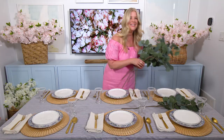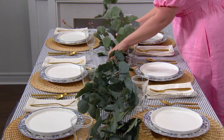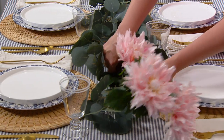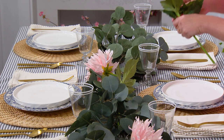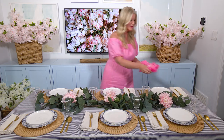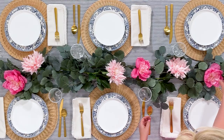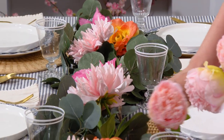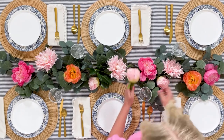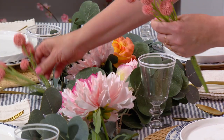Start first with greenery and keep it simple, like these really pretty soft eucalyptus branches. Then start with your largest flowers and scatter them down the table. Choose high-quality blooms where you can bend the wire inside each flower to give your centerpiece some height. It's a good idea to trim your stems, or if you can, pull the blooms right off the stems and place them on the table. Then add your smaller blooms, again scattering them down the table. Tuck the little ones into any empty spaces you see along the table.